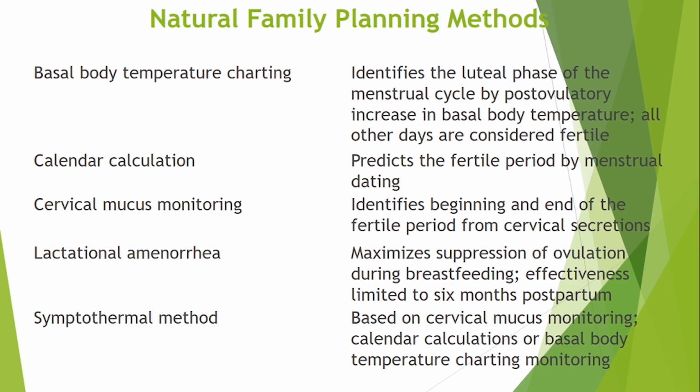The lactational amenorrhea method maximizes suppression of ovulation during breastfeeding. The effectiveness of this method is limited to the 6 months postpartum period. And last but not the least, the symptothermal method, which is based on cervical mucus monitoring, calendar calculations, or basal body temperature charting monitoring. We will go into details about each of these methods as we go on.